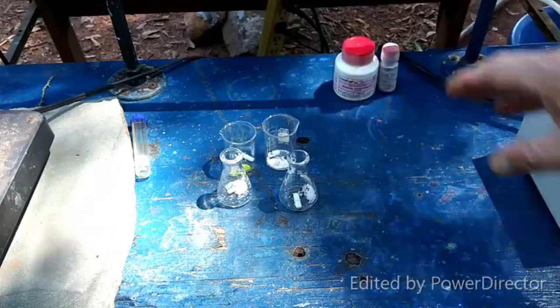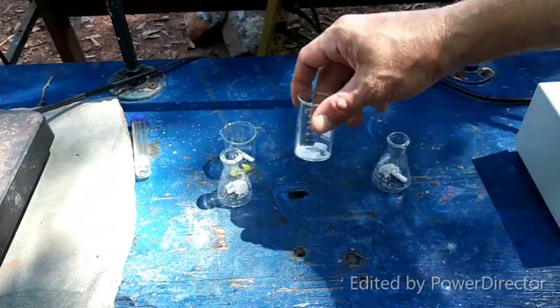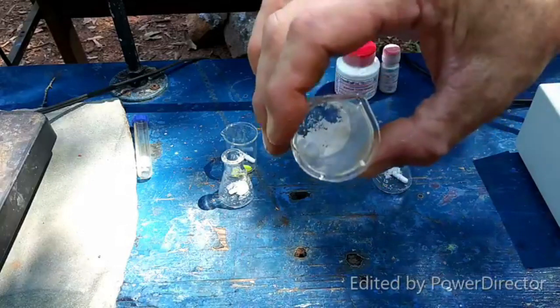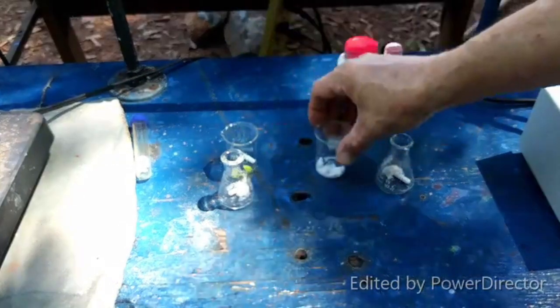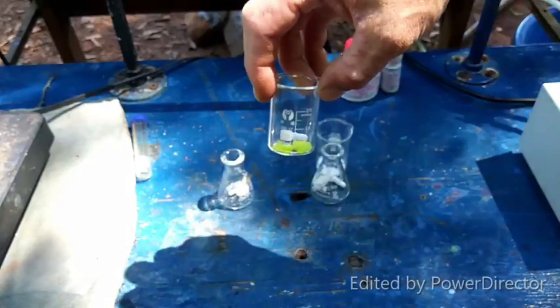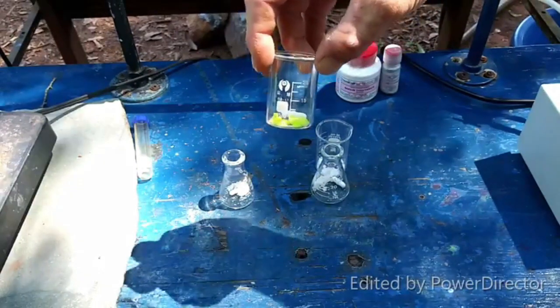Anywho, so here is the experiment. What we have here is the cesium sulfate. I know, there really isn't much to see. I'd say it's more impressive than just looking at a bottle, but yeah, it's just a white powder. Barium thiocyanate, also a white powder. Uranyl sulfate, which you've all seen before. It's kind of a nice yellowish, greenish color.